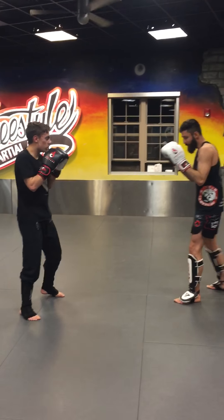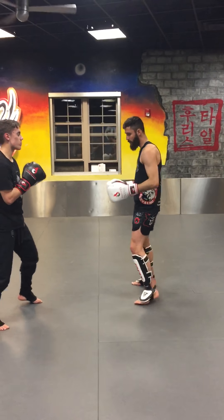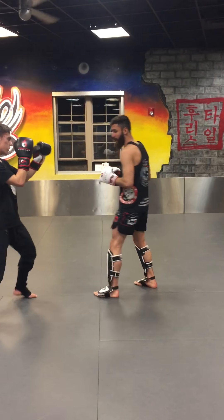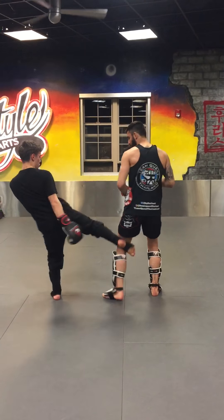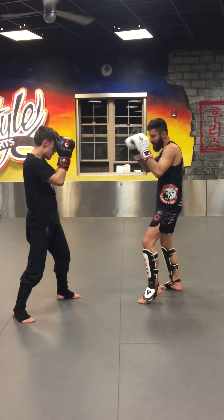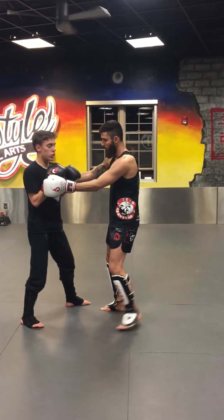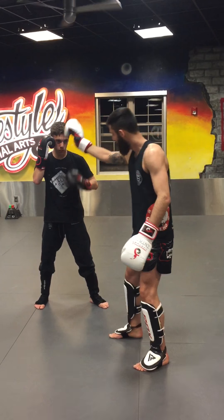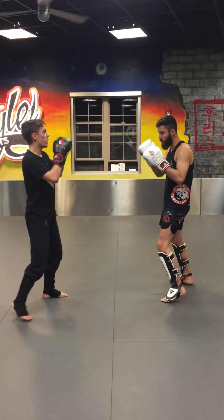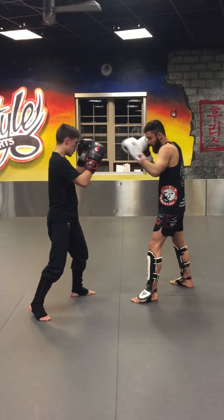The reason why we stand so tall and narrow is to check kicks. Another thing that we're doing is keeping our hips squared on with our target, with our opponent, and we're checking kicks here. If I stand sideways, they're going to take on my leg. I'm right here standing in a neutral stance, nice and light, and I could check kicks from here. One thing that's exposed when you have somebody squared up is the centerline — that's one thing that you should be picking out for a target.